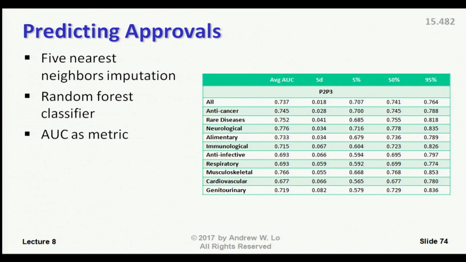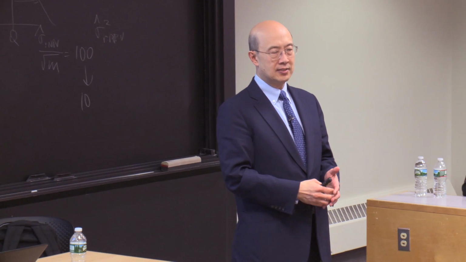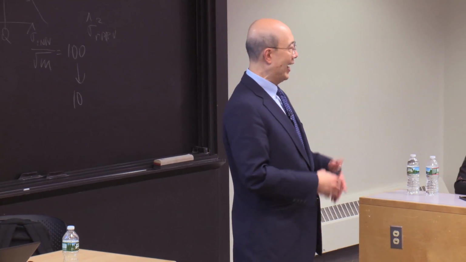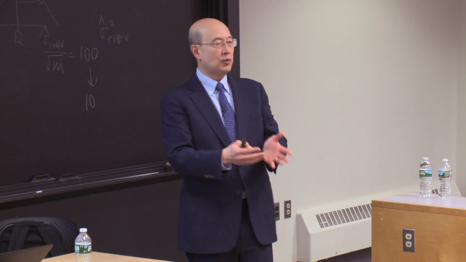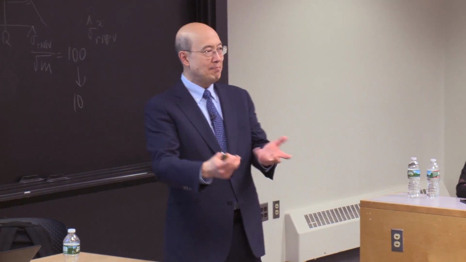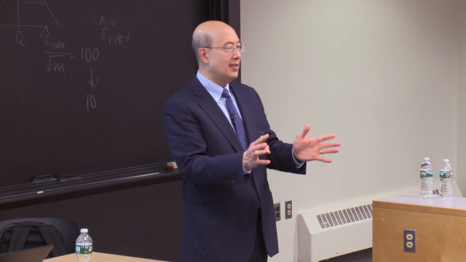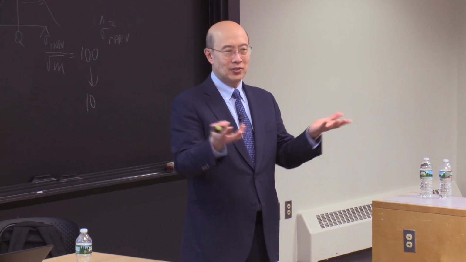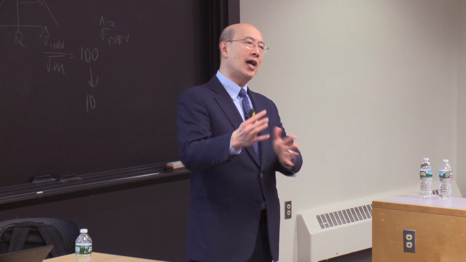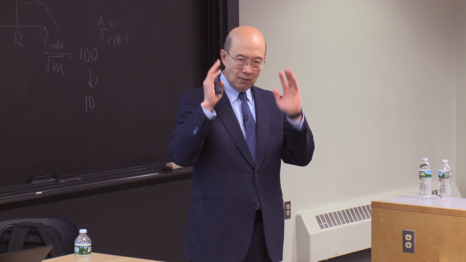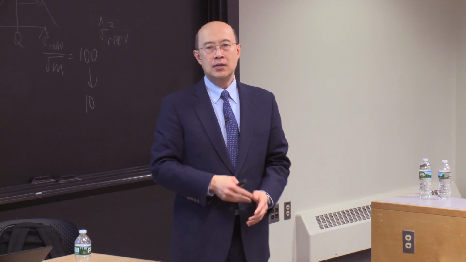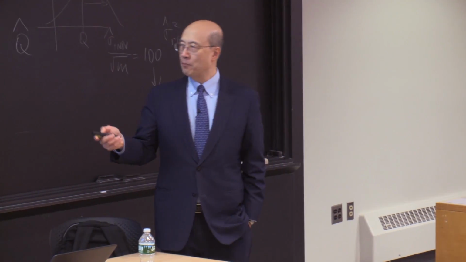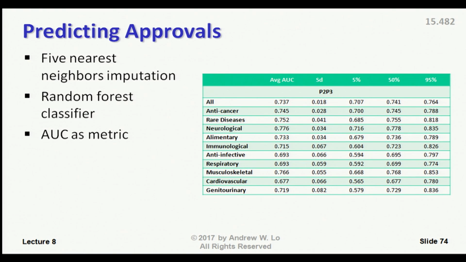So I have to explain to you, first of all, what you're looking at. The way that we gauge whether or not we're successful or unsuccessful in a prediction is something called the AUC, which stands for area under the curve. This is a number between 0.5 and 1 that measures how accurate your predictions are. 0.5 means it's random. It's a flip of a coin. So your predictions suck. You may as well just flip a fair coin. If it's 1, it means you're perfect. You will get it right every single time. So the farther you are away from 0.5, the happier you are, the better you do.